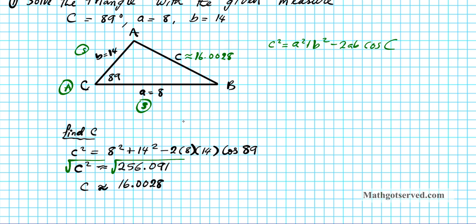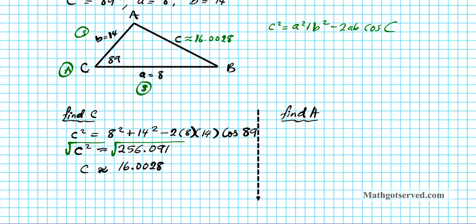Now let's go ahead and find A or B. We can use the law of sines now since we have a complete pair. Okay, so how about we find angle A, find big A. So using the law of sines, we're going to set it up as follows. Since we're looking for big A, we're going to use the following format. We're going to go sine big A over little a. This is the incomplete pair, and then the complete pair is going to be the c's.